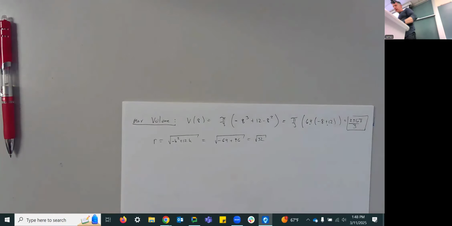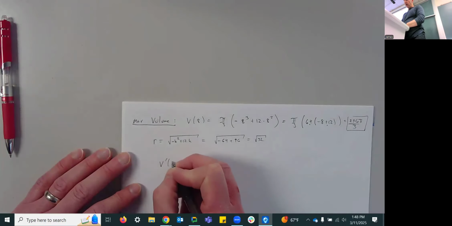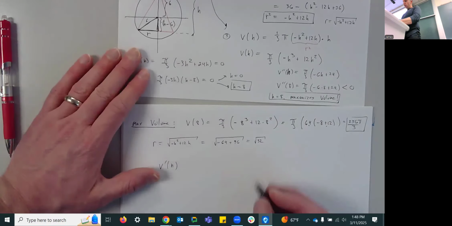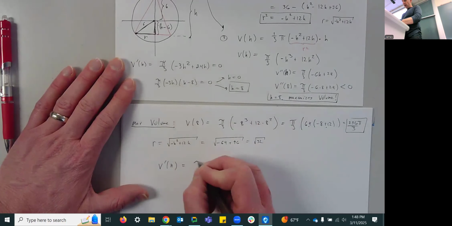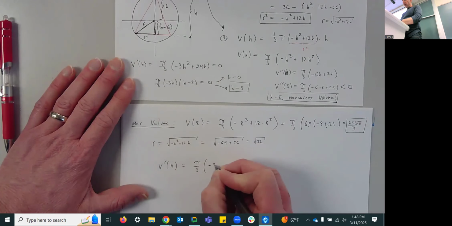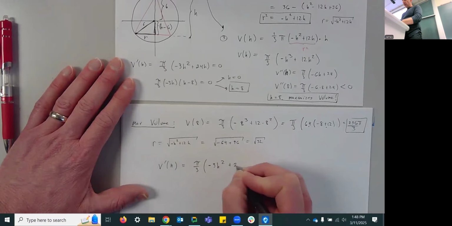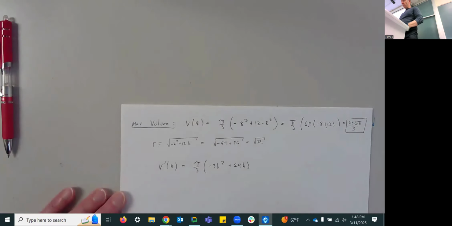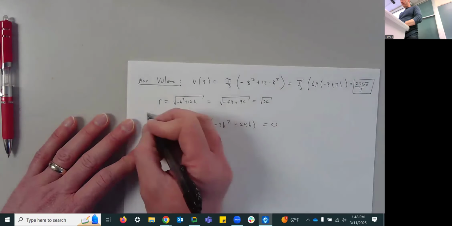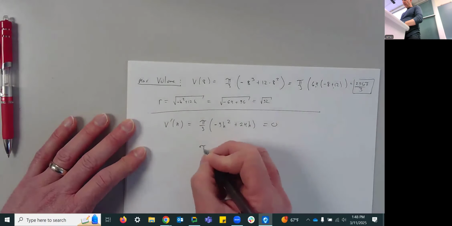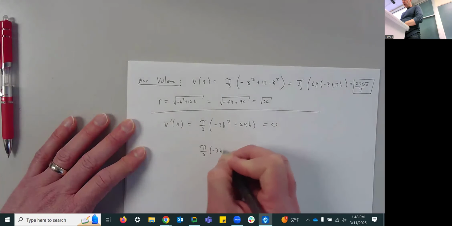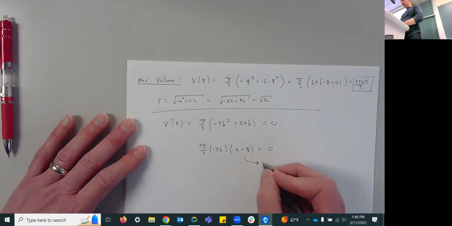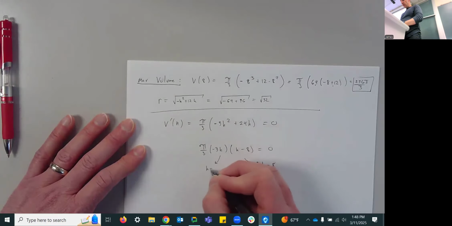So over here, in the previous step, our first derivative was, let me remind myself what it was here. Our first derivative was pi over 3 times negative 3h squared plus 24h. So here's what we're saying when we do the second derivative test specifically. We set this equal to 0, and we ended up factoring out a negative 3h and had h minus 8. And setting that equal to 0, we're getting either h equal to 8 or h equal to 0.